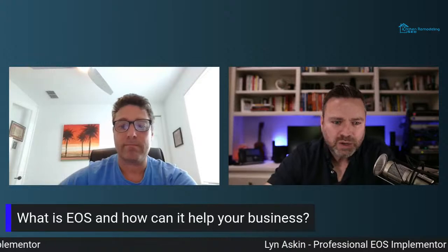In EOS, we call those rocks. The rocks are really a 90-day priority that you guys have determined for you and your company. And then we assign those rocks to individuals on your team. We help your team progress towards those goals. We track those goals, and we review them regularly.